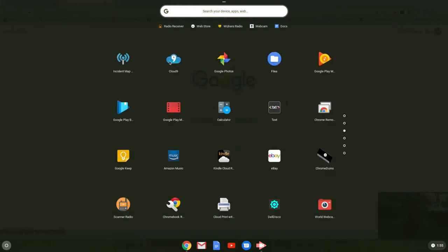Cloud9, another kind of online coder. Chrome Remote Desktop is great, so I can take control of my Windows computer with this and use it as an extended desktop. It's fantastic. Here's Kindle for Chrome. Chrome Duino, unfortunately, I don't think works anymore, but you used to be able to program Arduino through that.